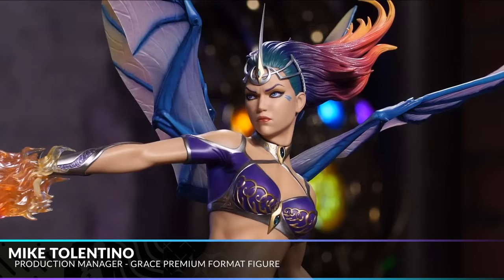And when you're working with the design team directly and with the painters and the sculptors, it's really good because we have that forethought to say, all right, if we're going to have all this gold work on the bikini, is it better to sink it in or pull it out? What's going to be easier for her to paint? And then I get to chime in on what's easier for our teams to paint. And so it's a lot of back and forth. And it's a huge collaborative effort.